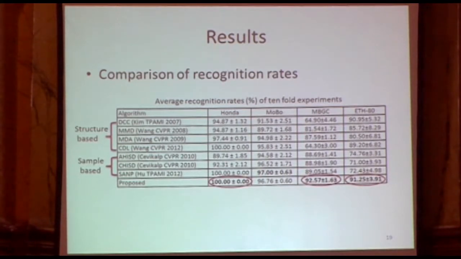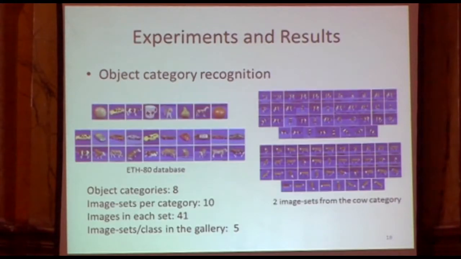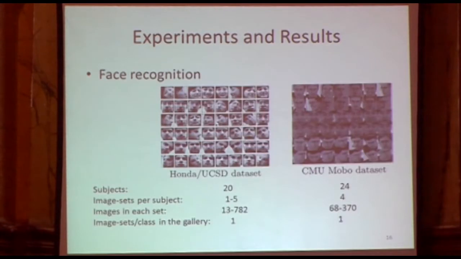How are the image sets characterized for a subject? You say that the subject may have more subsets and more image sets, and each set has more images. How do you divide the sets? Is there a definition? So here in our experiments, we make these image sets from video. A person moves his head, and we detect the faces automatically and make one set from each video. For image set classification, the only disadvantage is that we need more images of a person.